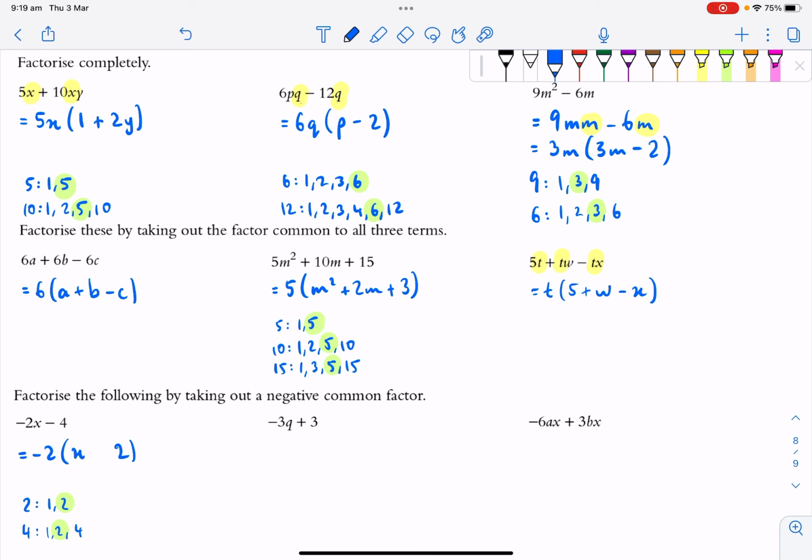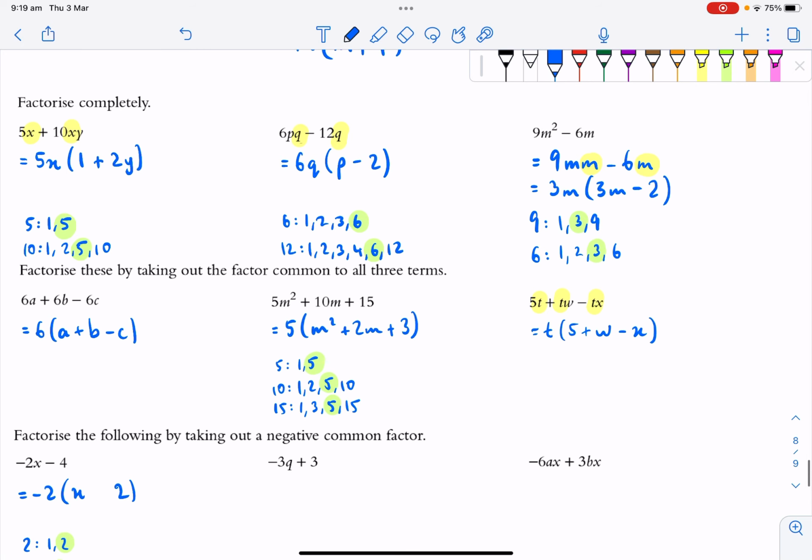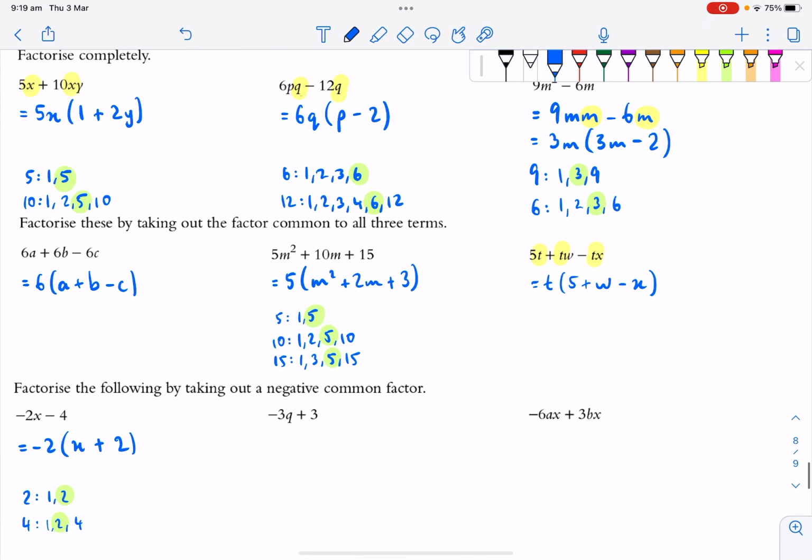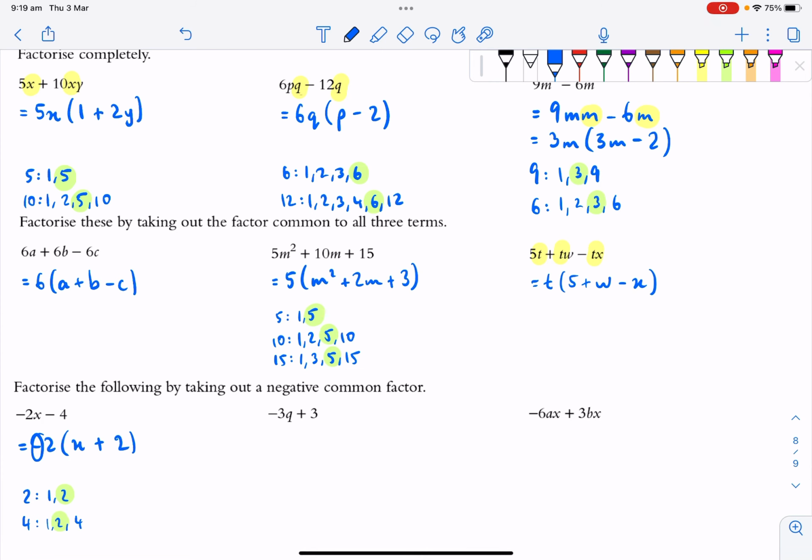All right, so replay that to understand that. This is also negative, but I factored out a negative. Therefore, that negative will now change to a plus. So when you factor out negatives like this, you change the signs of everything in your resultant bracket. So everything in here became positive when before it was negative. Replay that a few times for you to understand, but that's the answer there.